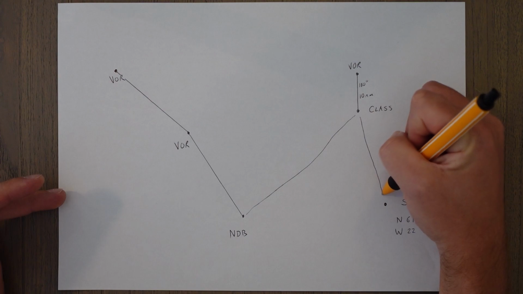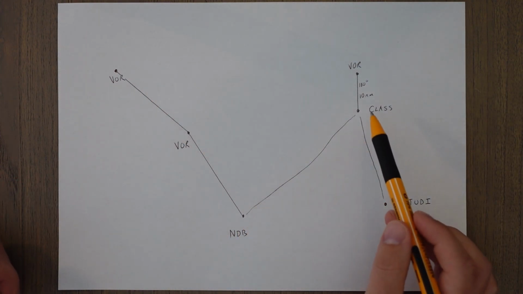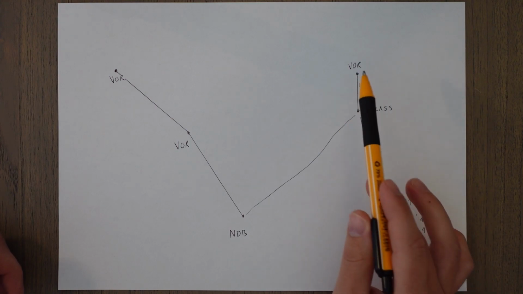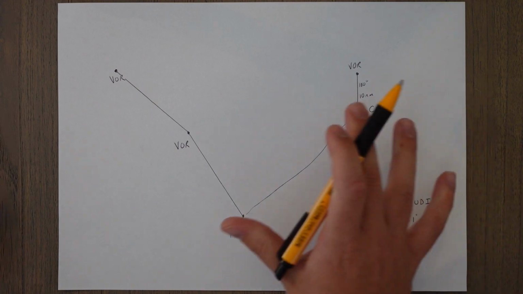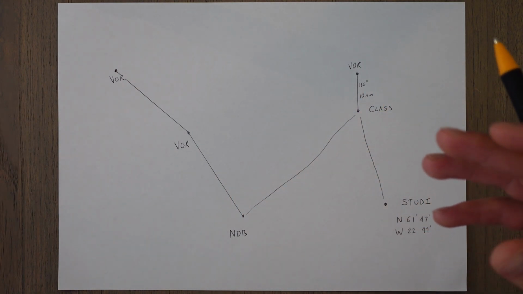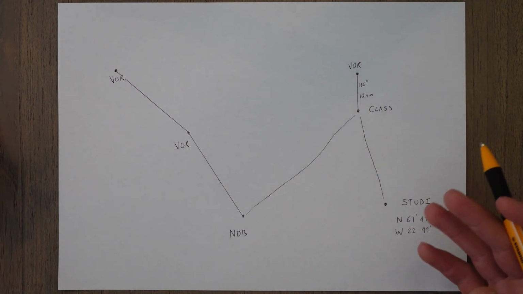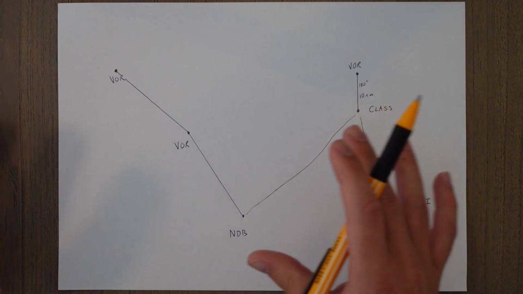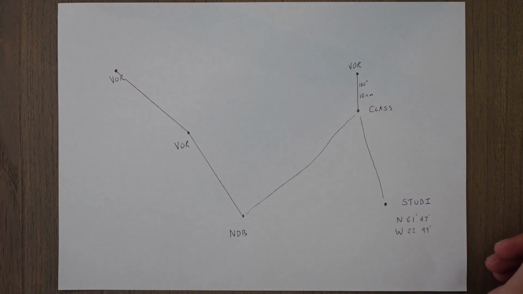So we could create this new airway which goes through a mixture of ground-based nav aids, points that are defined from ground-based nav aids, and GPS coordinates. Nowadays, commercial aircraft are fitted with a database of these waypoints, which are a combination of all these things, and the database is periodically updated to keep it up to date with all the new routes and waypoints, as well as the airways between them.